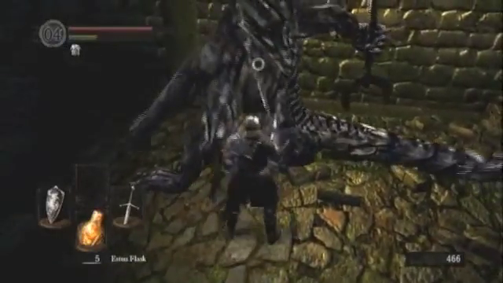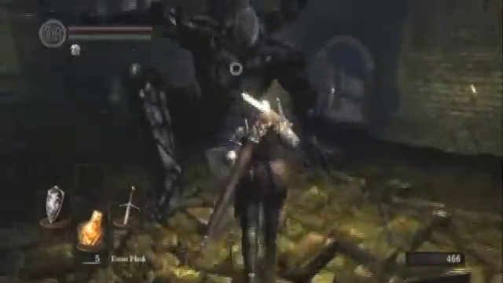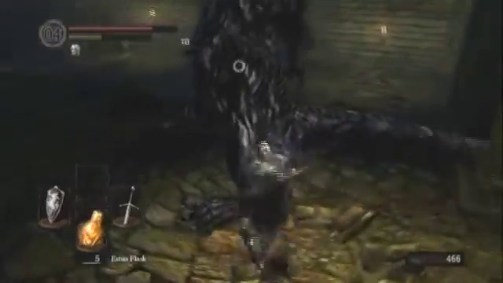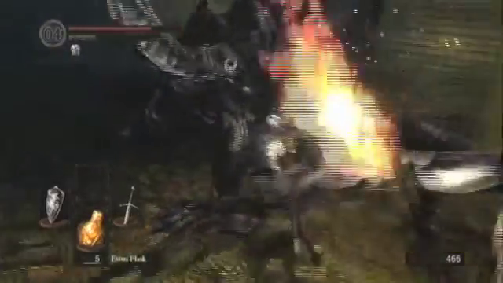So keep stabbing away at him, chipping off his health. He's a pretty tough mini-boss, and he is only worth 2,000 souls, so if you're really just absolutely desperate to skip him because he's too hard of a fight or something, don't worry about it.